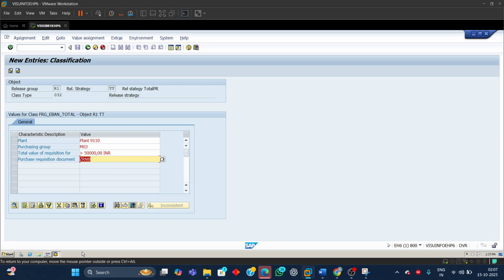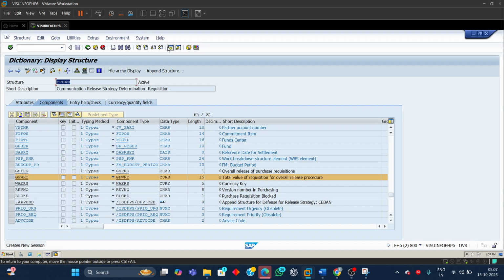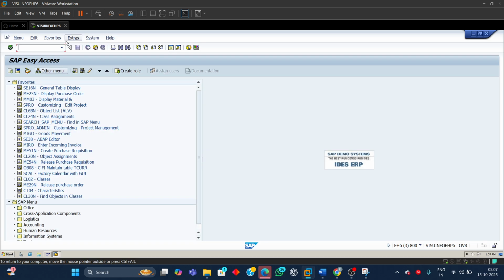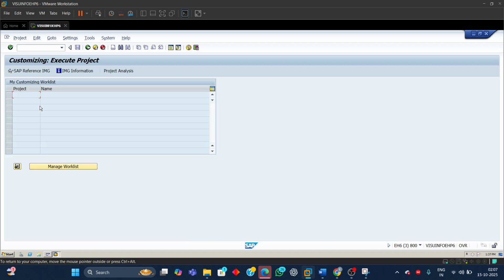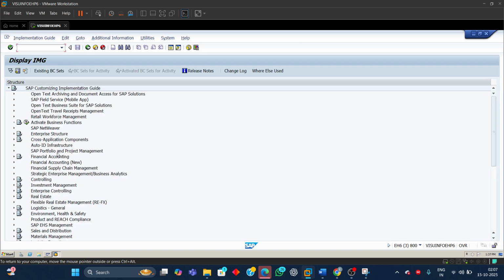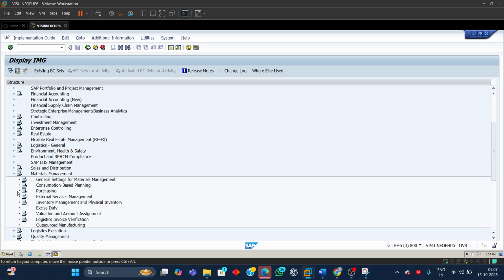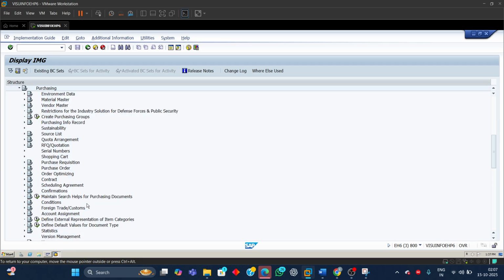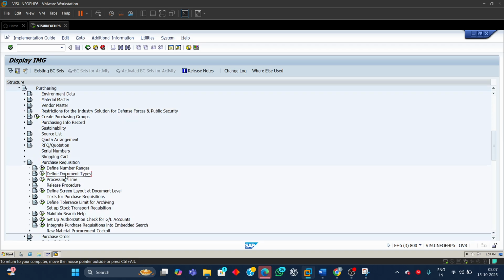Okay, that we have seen already, but I'm going to show you that again, the purchase requisition document type ZRNB. Reference IMG: Material Management, Purchasing, Purchase Requisition, Define Document Types.